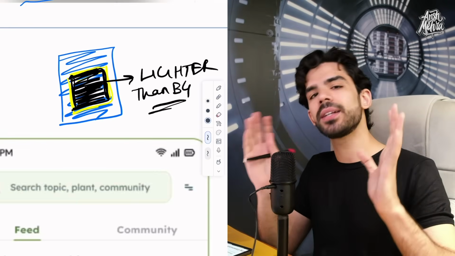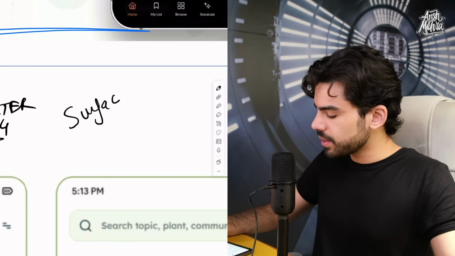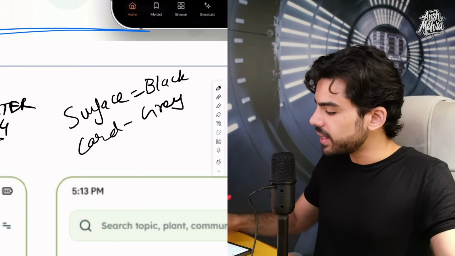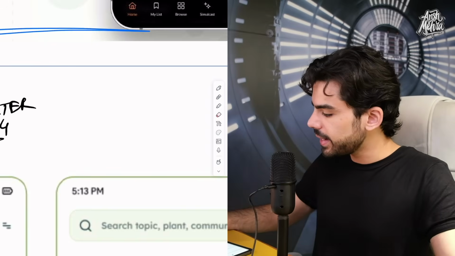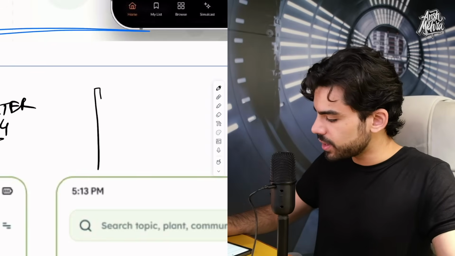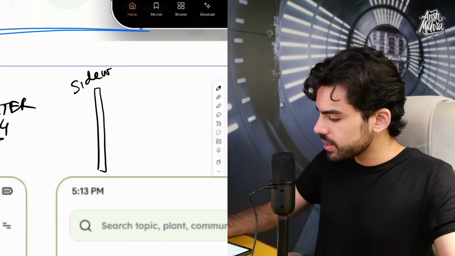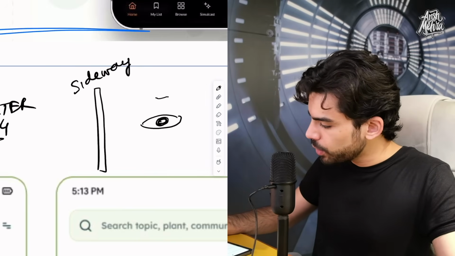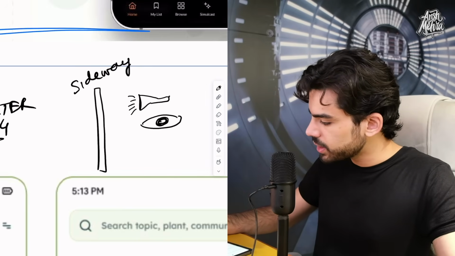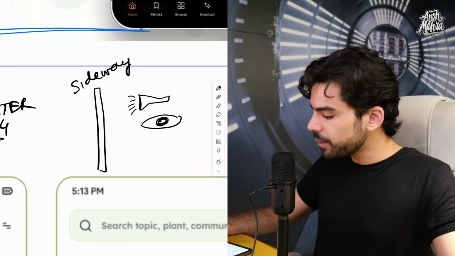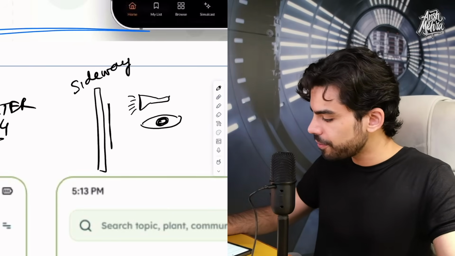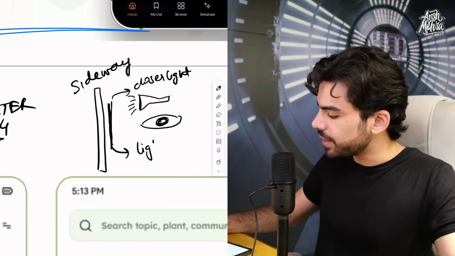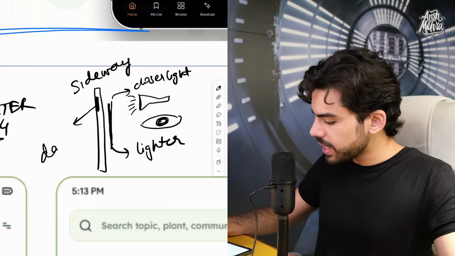Now, do an exercise yourself. Pick any dark theme UI. You will realize that the surface would be pitch black and the card would be light gray. Now, why does that happen? I'll tell you the logic behind it. Assume this is the sideways angle of my screen, and these are your eyes, and let me put a torch here, and this torch is sending off light. It is assumed that whatever layers are in the front are closer to the light, so they need to be lighter. Anything which is inside has to be darker.